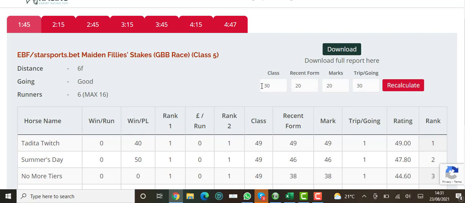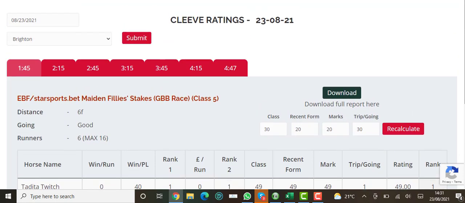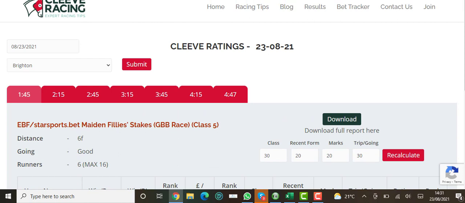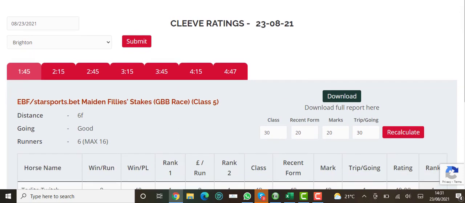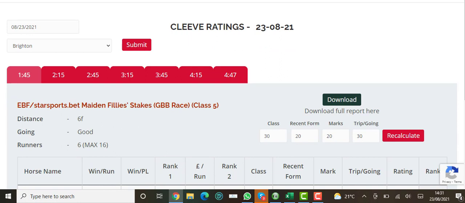So in effect, that has covered everything on the usage of the ratings, and what we'd like you guys to do is use them and give us some feedback on what you think, how you're using them, and any enhancements, especially bugs. If you find any bugs, let us know.